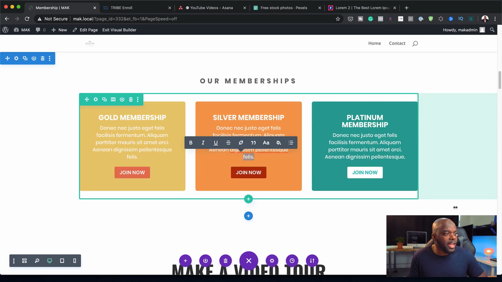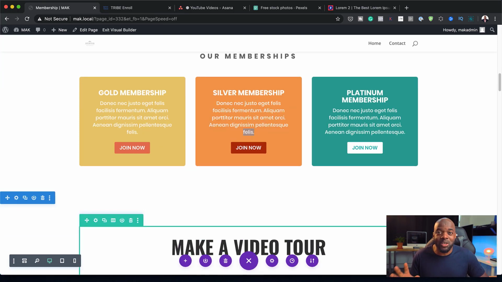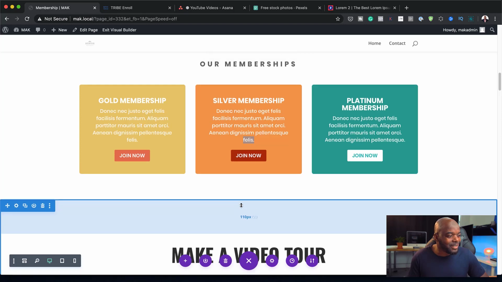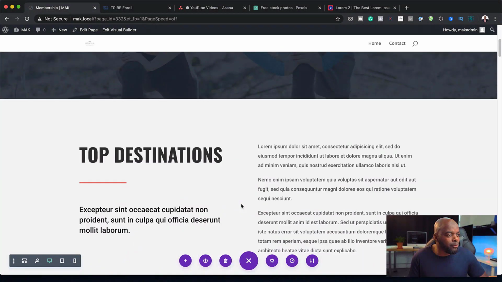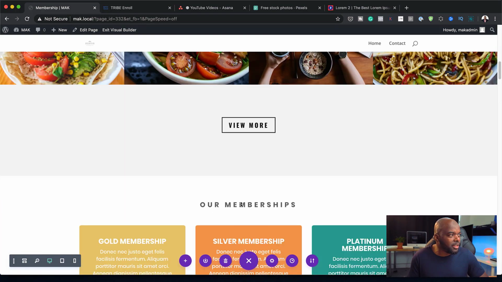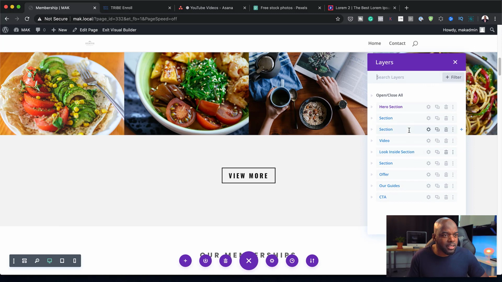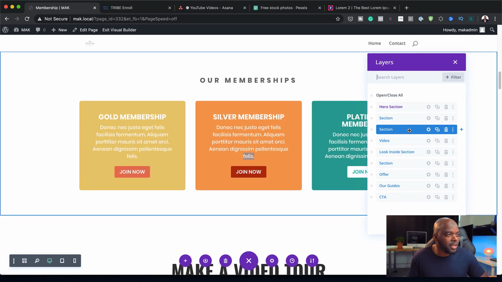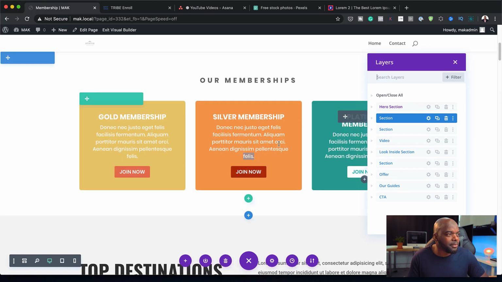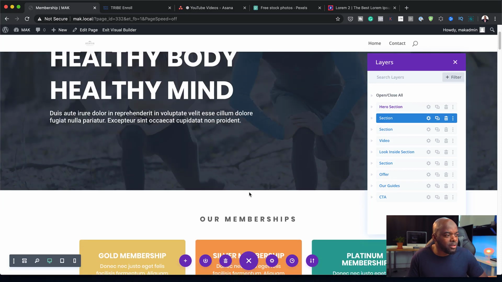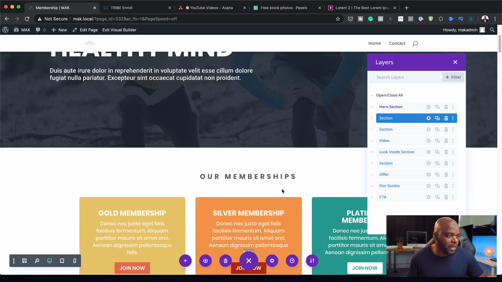Okay, so now that I have this section all designed, I can save this for now just to make sure that we don't lose anything. Okay, great. So we have our membership section here. So as I mentioned before, I like having this above there, so let's grab our layers. This makes it easier. Okay, that's our memberships. I'm going to drag this up there. Great. So our membership levels are just after our main hero image. So that's a good place to have it.